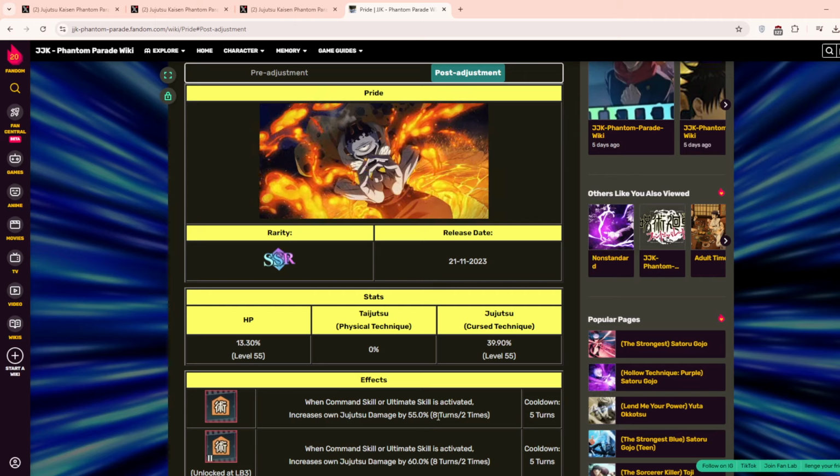But if you notice, it has an 8-turn counter, but this cooldown is 5 turns. So you're actually able to use it twice within the turn limit. So what you would do is use it as soon as you have it, so like right at the beginning. And then later on, you can use it again. And you might be thinking, well, hang on now. How are you supposed to do that?